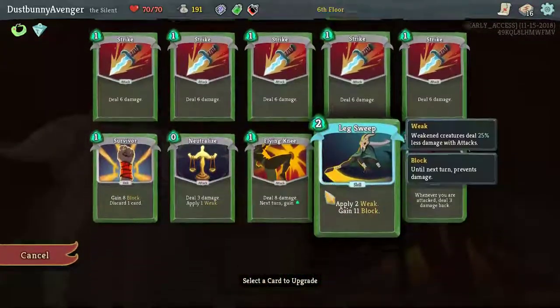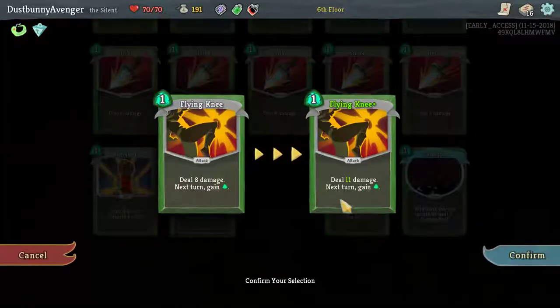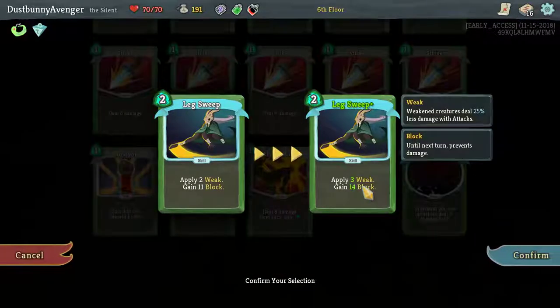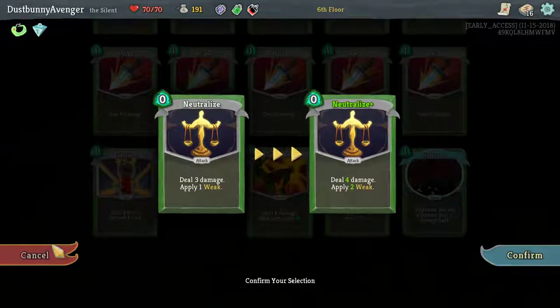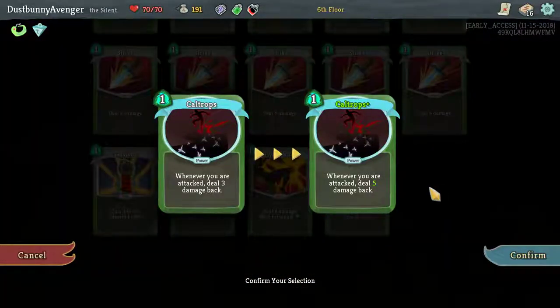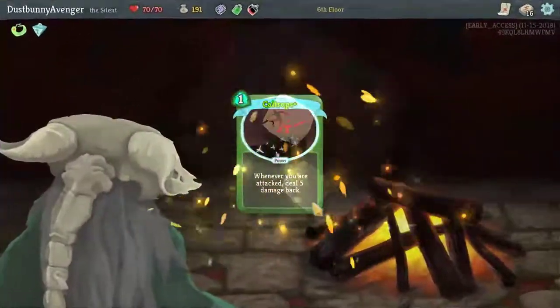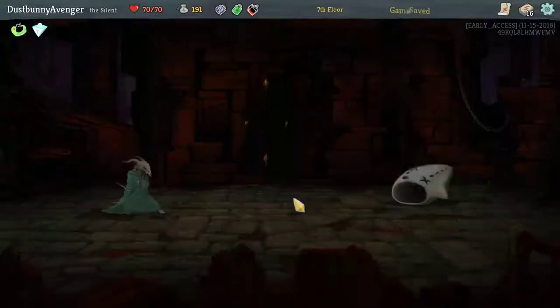Smith, what can we Smith? Improved 5, not bad. Flying Knee is 11 to gain energy. Leg Sweep is 3 weak, 14 block. Interesting. Don't have anything amazing, so to speak? Not really. So I think I'm going to do improved Caltrops. We're going to use it almost every time it pops up anyway, so why not just make it better?